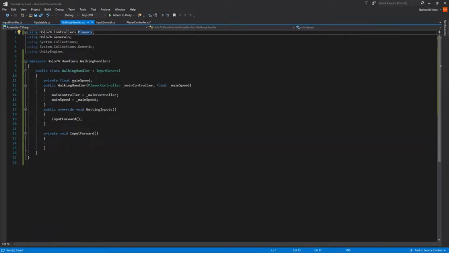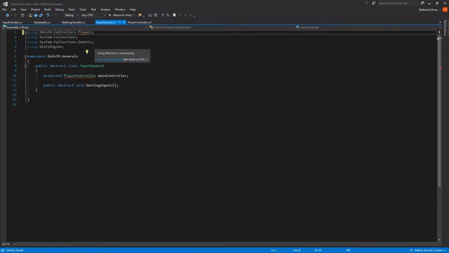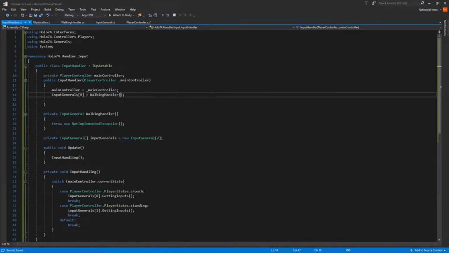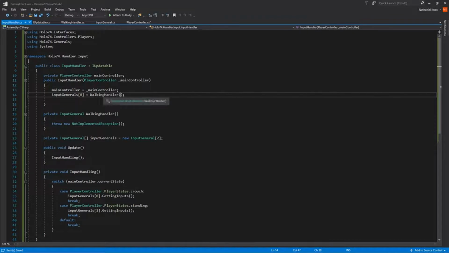Walking handler. I could have sworn it should now take arguments. Are you not taking arguments? Main controller, and this one's going to be walking, so we'll do 0.5f. Oh, that's why. I forgot the new.